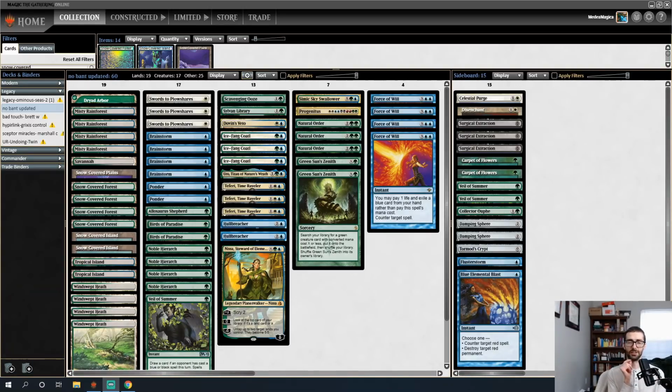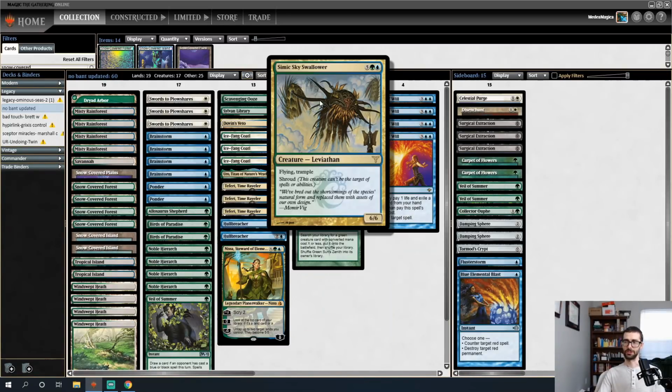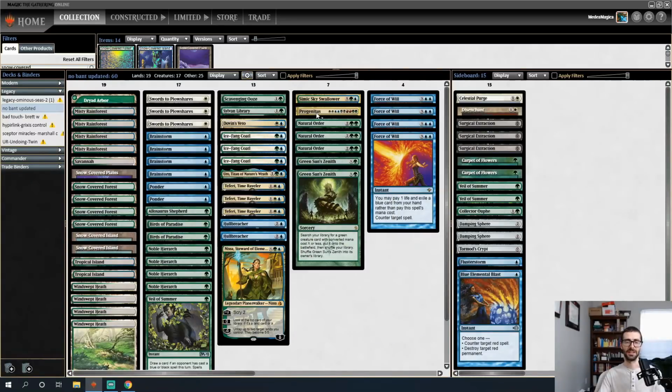Now, Dan's deck list is built in a very interesting way, and I want to highlight this. So, generally speaking, the game plan is sacrifice Natural Order to get one of either Simic Sky Swallower or Progenitus into play ASAP. Kind of ASAP. So, why do I say that? Because this deck is built more or less around resiliency and the ability to actually resolve natural order.